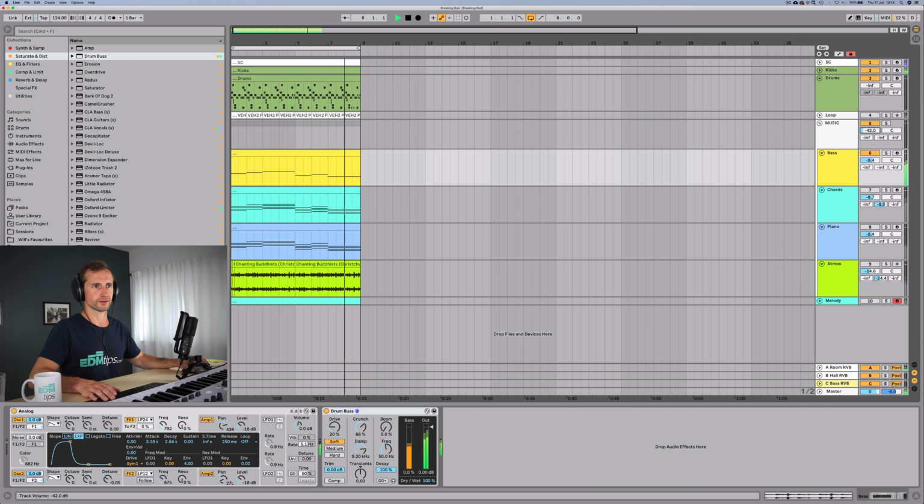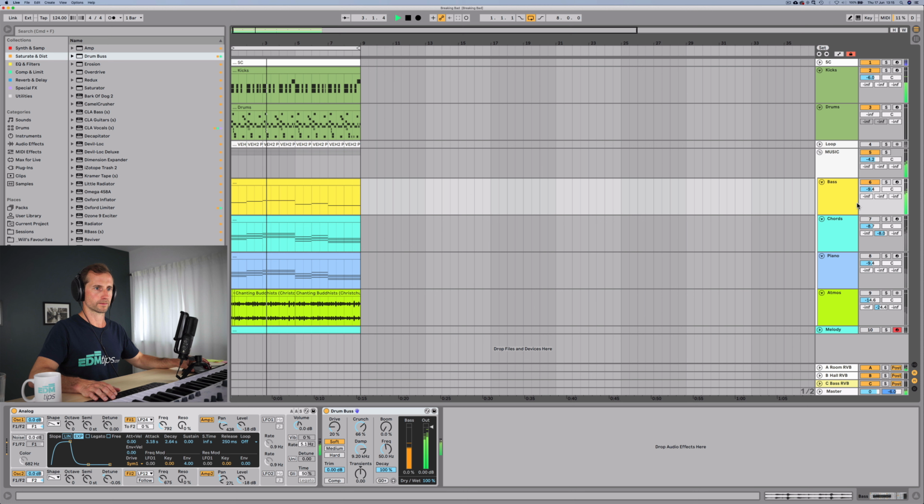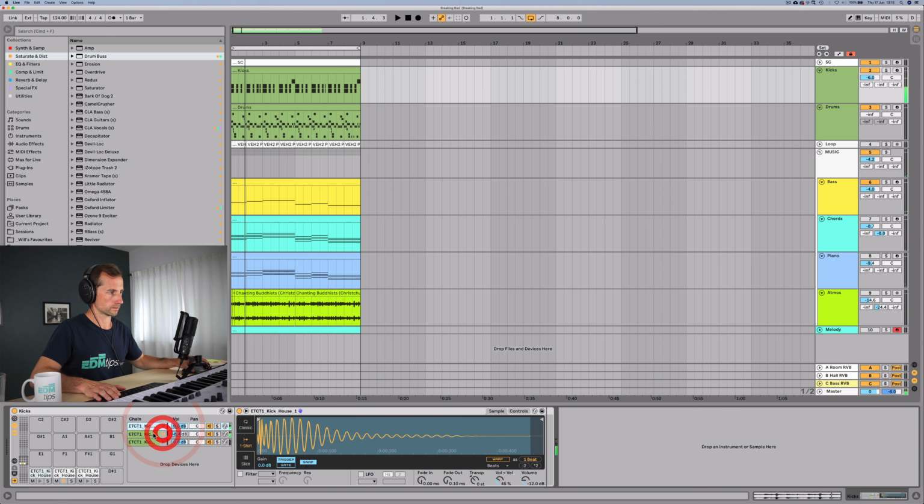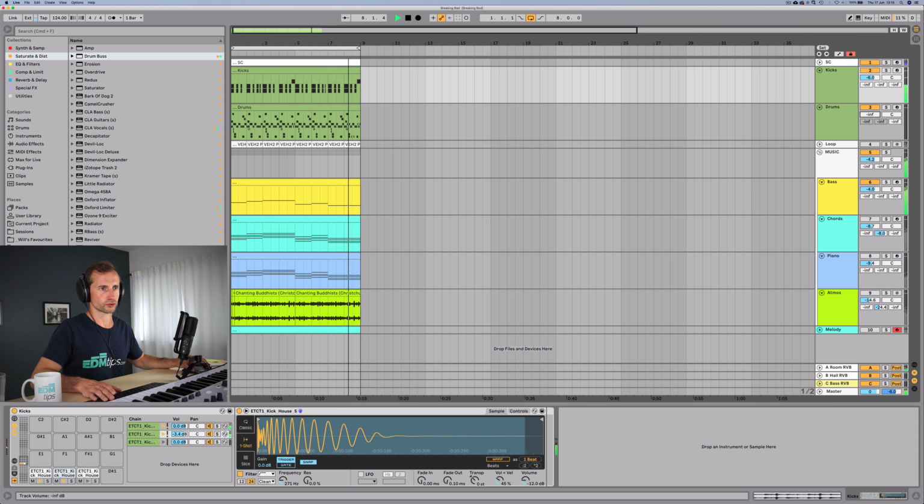So let's bring in the bass now. I only want that first part, the top part of that kick, so I'm going to take out the low end. This is kick layering now. Drums.